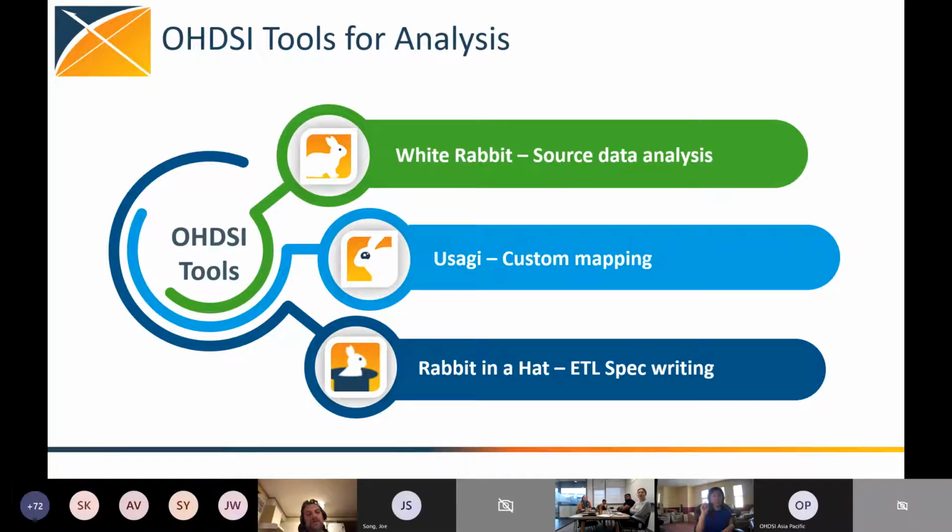My team has done OMOP conversions for over 20 different data sources around the world, so they know exactly what they need to do and don't need a tool to help with the visual mapping. They just fill in the end result. We still use White Rabbit and Usagi, but my seasoned folks don't use Rabbit in a Hat anymore. The new people do. We have them trained on it so that they understand logically what it is.